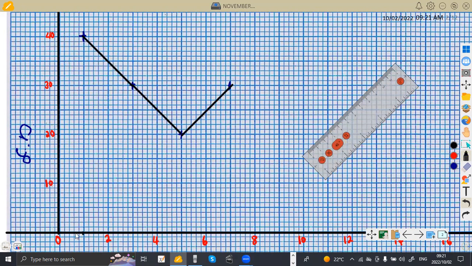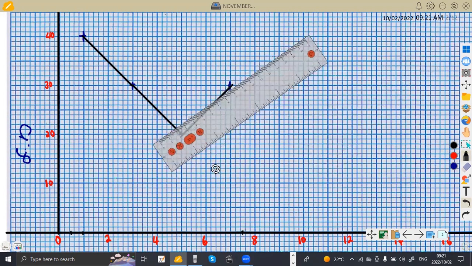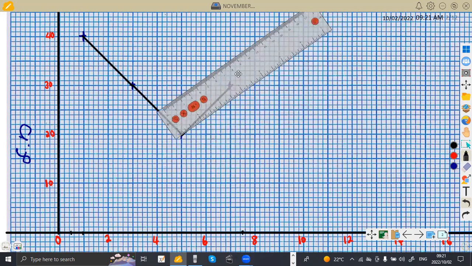So what is the distance between 0 and 1? You're going to calculate it's in between 2.5. So between 2.5, you join your graph to the ground. Also, between the last 2 points here, this is 7 versus 9, it's 1, 2.5 box. So you join to the ground so that this graph starts from the ground and it ends on the ground also. So it's going to be like this.